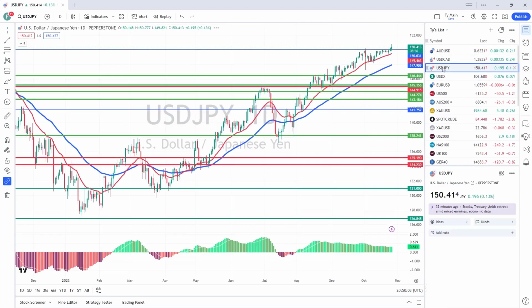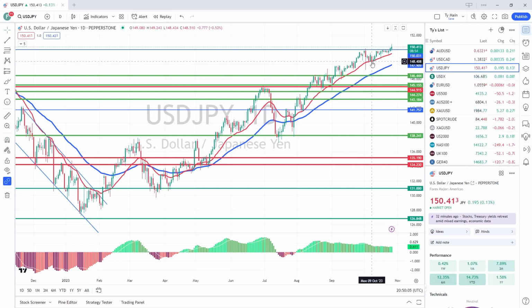Over to the US dollar yen, and yeah, this is trying to break through. Look, it's been pretty subdued in terms of how its movement has been this week. Very tight range, as you can see. Yeah, about 100 pips, but still, for a big currency like this, 100 pips is relatively subdued. You can see that we've got the 20 moving average still bolstering it up. It's been a technical analysis dream, as you know. The resistance is right there at the 150.